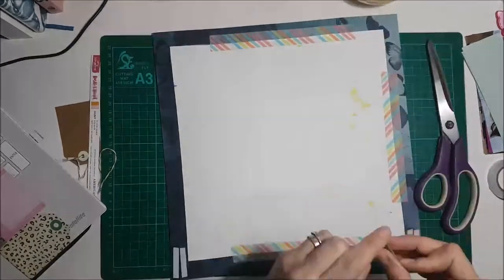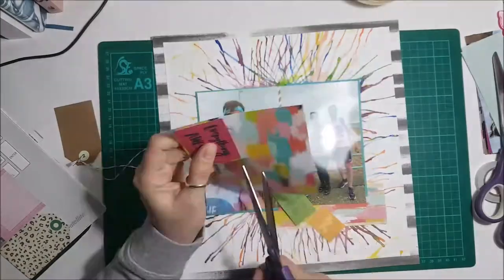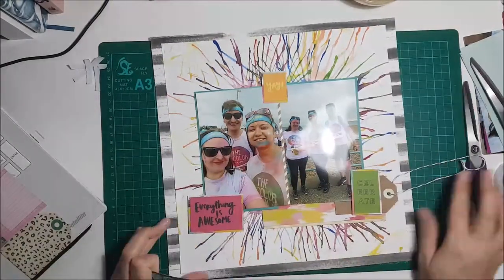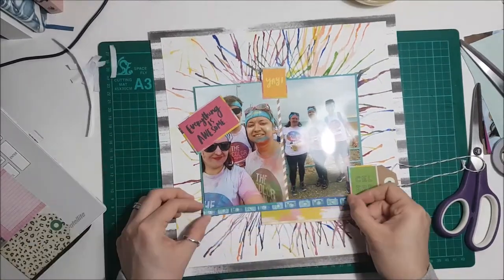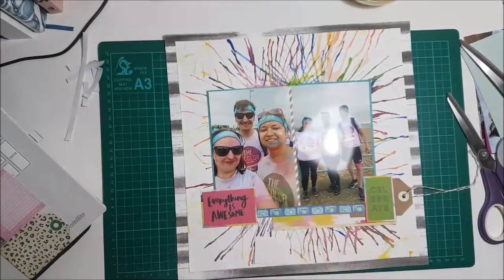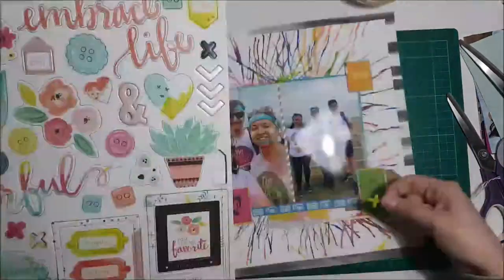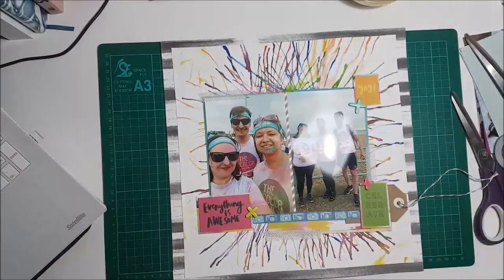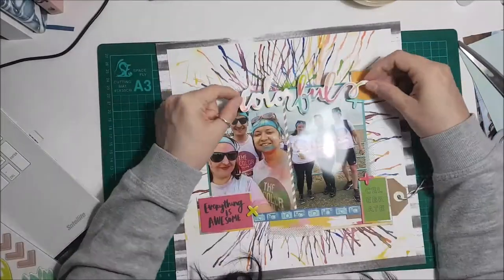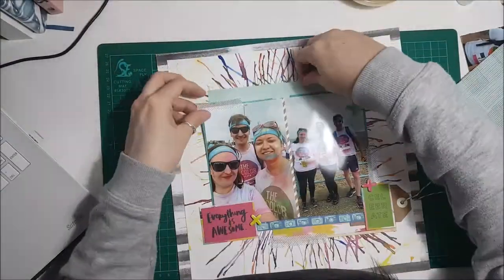I got out the middle of it because the other side of the paper was a really pretty butterfly print, but I made a bit of a mistake because I stupidly chopped the bottom off, so I had to stick it back on — as you can see I am sticking it back on there. So then I stuck that on just with some wet glue. I like the contrast of the black and white. I am just sticking some washi tape on because I was worried that it would fall off. The contrast of the black and white with the colour I think works really well. I have used really colourful papers that I had left over in my scraps, so I have backed everything else onto them to kind of bring it all together. I used a camera branding strip there.